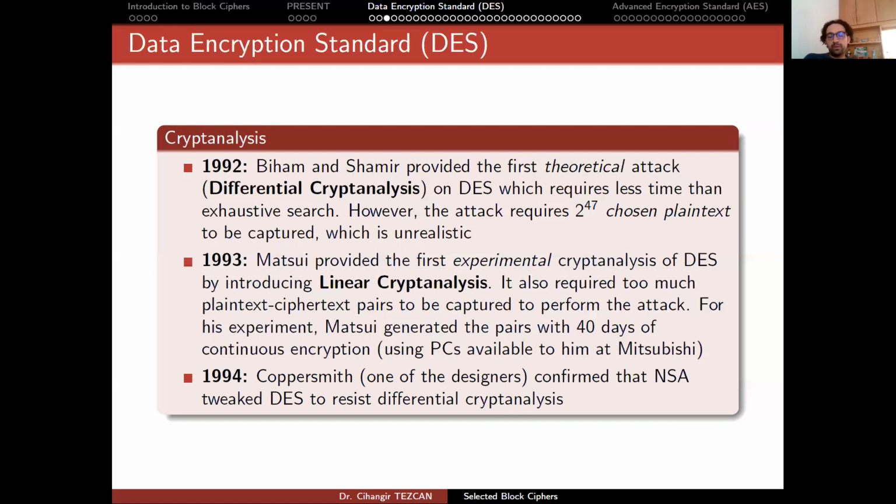the S boxes modified by NSA, and they rediscovered differential cryptanalysis too. They went to NSA and they said that they knew this technique for a long time, but of course they needed to use it to listen to other countries. So they kind of wanted IBM to keep this knowledge as a secret.